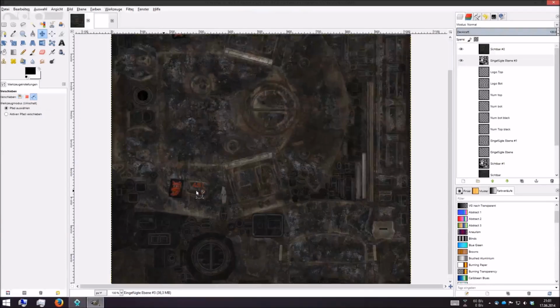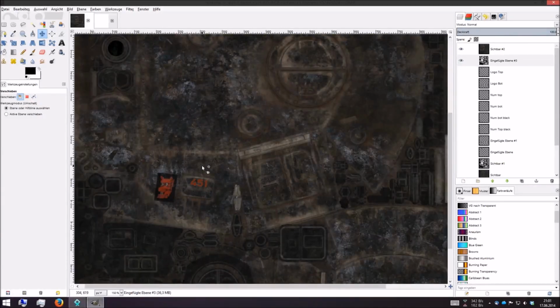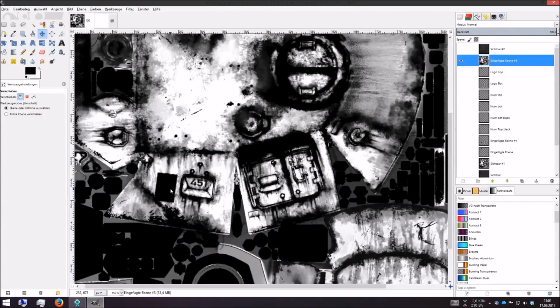Now you see my finished work. I put some decals on the RGB layer and I also edited the alpha layer. As you see here, you have to put black regions on the places which are the decals on the same spots as your decals are on the RGB layer, because only black spots on the alpha layer are displayed in game. The white areas are covered with the camouflage, which is stored separately.